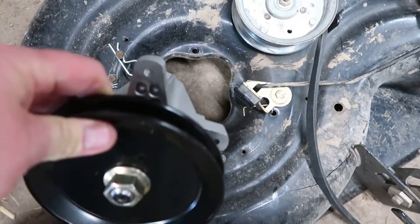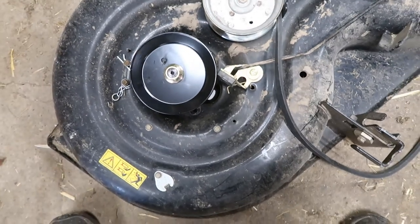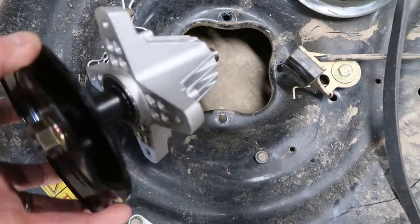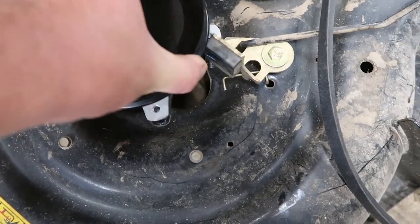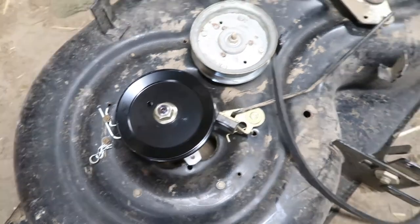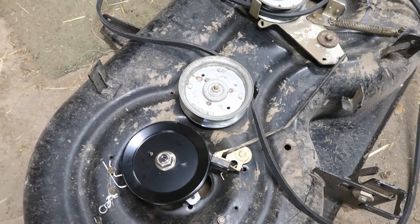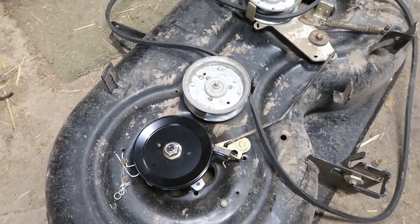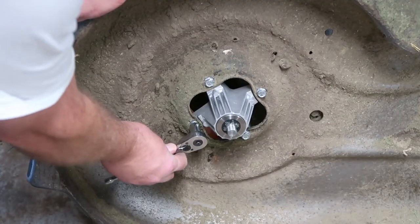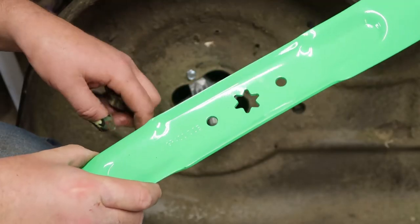The spindles fit in this hole and they're held on by four bolts. Put the bolts on and that's it. Once it's on, the blade goes on from the bottom just as normal. Once those two things are on, you just re-run the belt and slide it back up under your lawn tractor and put it back on. I like to use my drill because it's a whole lot faster — then make sure the bolts are nice and tight with a wrench. And you can put your new blade on.